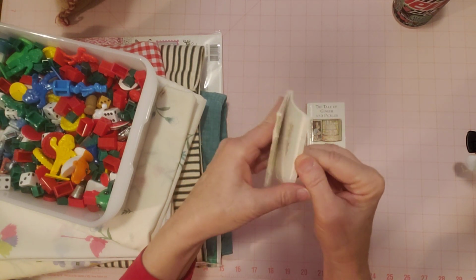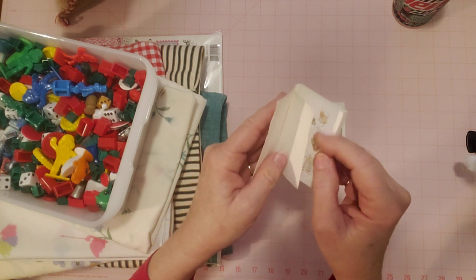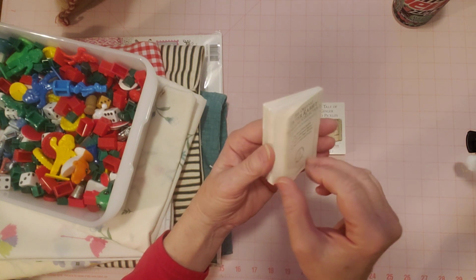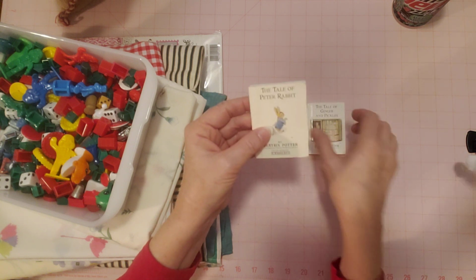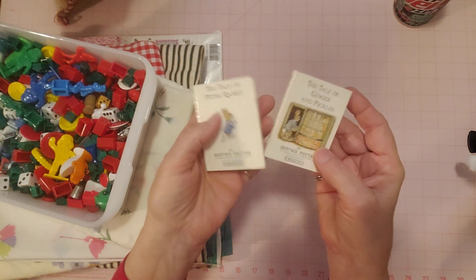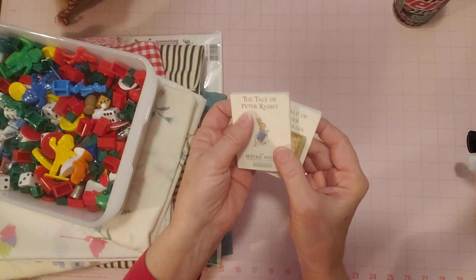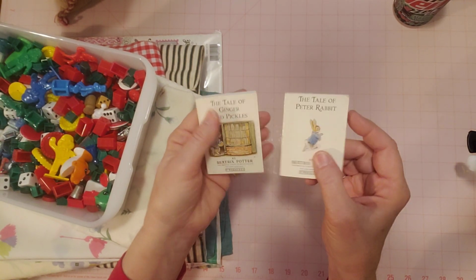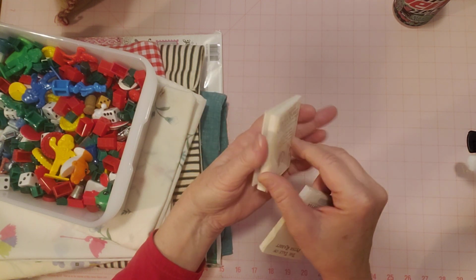And let me see, I don't remember if I saw a copyright date. I think they are vintage, but if I found a date, I put it in my listing. I don't see one right off here, but there's a little bit of wear on this one right here on the edge. I just like to let you know exactly what is what on things, so that if you get it, you'll know. This one looks imperfect, but there's no writing or tears in here. And this one really looks perfect.